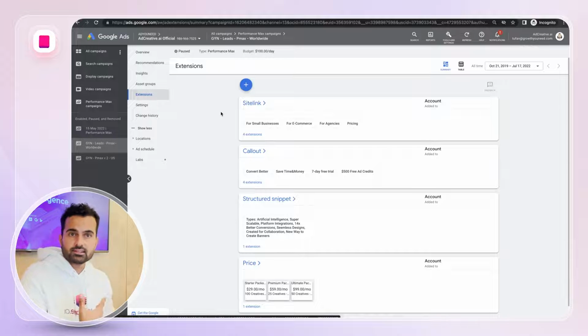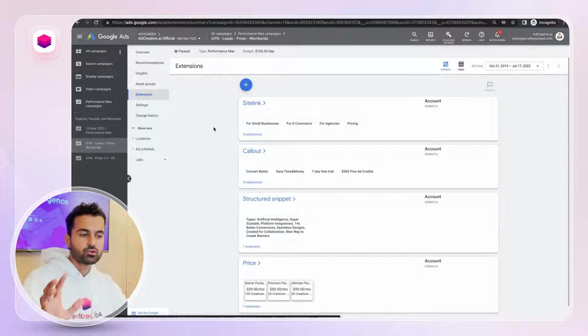Why? Because the ad is better set up, so Google thinks that has more value to show to the user. So again, as an advertiser, Google wants you to get as many conversions as possible, but not at all costs. Google really wants to give the best experience to the people who use Google. So that's their idea. That's why the second optimization thing you can do is to go and improve your extensions.